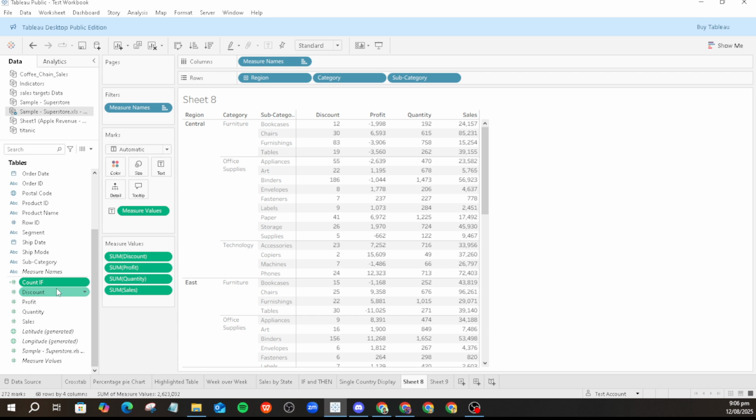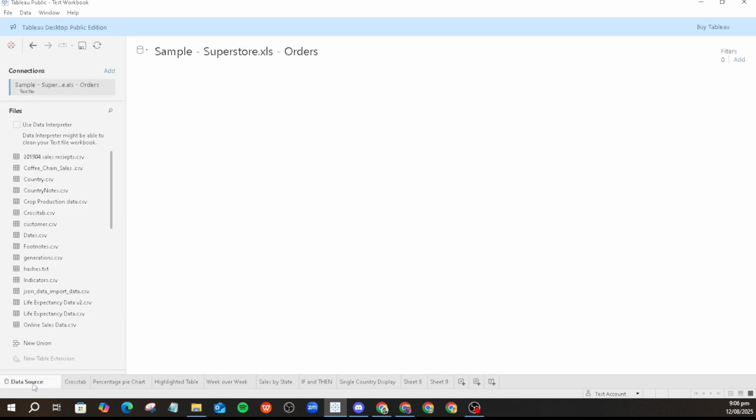Moving on, let's talk about renaming tables. Head to the data source page in your Tableau workbook. This is where you can view your data model, and all the tables associated with your project are displayed. Locate the table that you wish to rename. You might have a lot of different tables, so take your time.